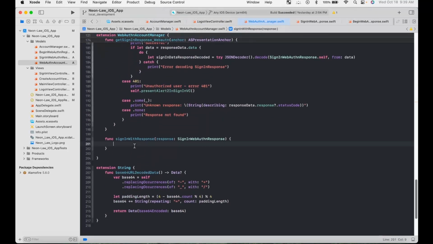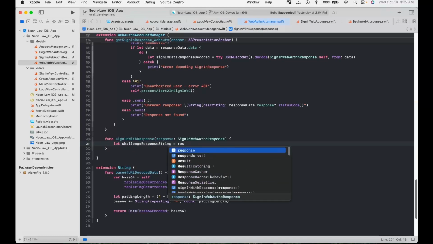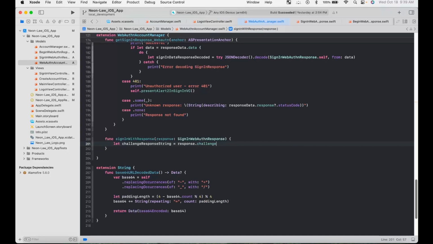So let's do that. First thing we could do is the challenge. So let challengeResponseString equals response.challenge.